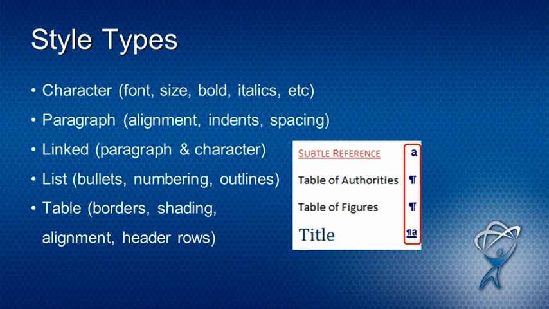Just like formatting characters and paragraphs and lists and tables, we can apply these things, or rather save these things and then apply them as styles themselves. So everything you already know is simply going to be captured in the style. It's not learning anything new, it's just taking that final step to capture it and save it so we can reuse it.